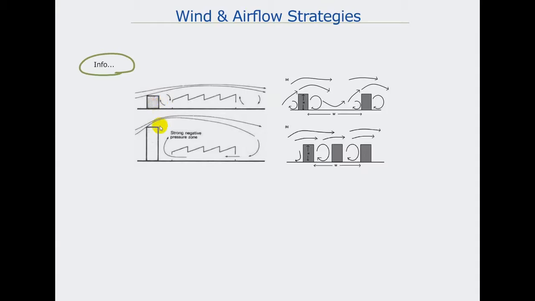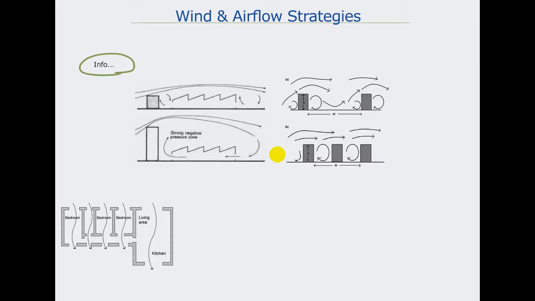But when the building is very high, that helps the wind to go far. When the height of the building is short, that helps to create air vortex and then helps to increase airflow. When the distance between buildings is small, that helps to create air vortex and then increases airflow.